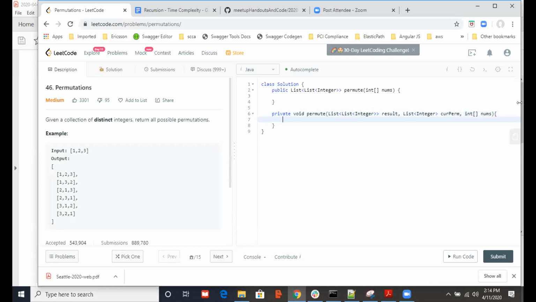Okay, so the idea is like in the recursion, we need the base case, right? The current permutation needs to have all the numbers anyway, so if the current permutation hits the length of the nums array, then we hit our base case.